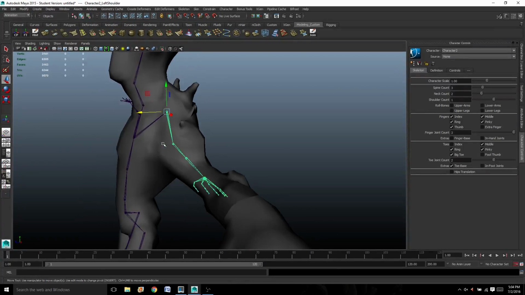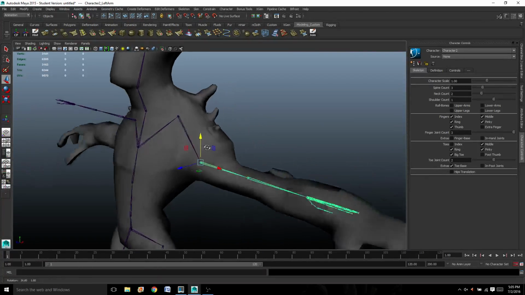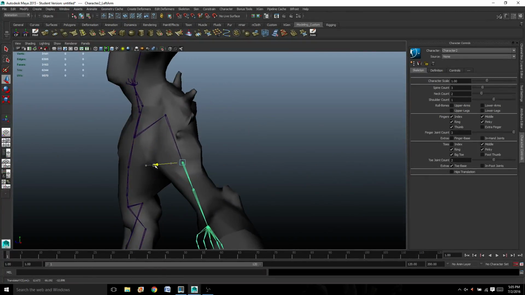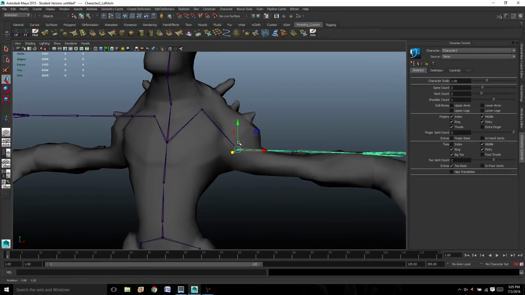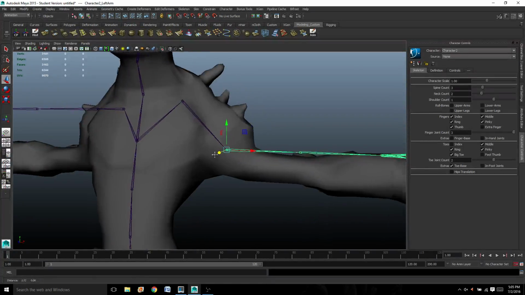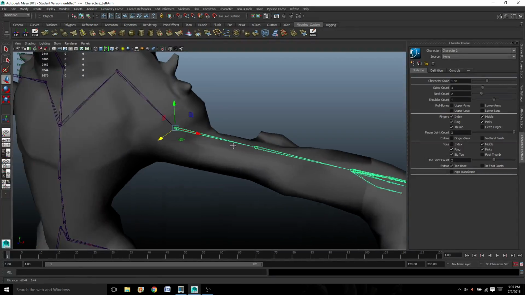That's good. Bring this guy down. That's good. It's kind of a weird idea for a clavicle because normally a clavicle goes like this, but he's got this whole shoulder plate and arms start down over here, so it'll be a little bit different, but we'll just roll with it. It's a little abnormal for a humanoid character, but it's no problem.